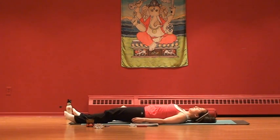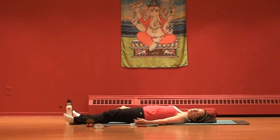Laying flat on your back, you're going to extend your arms about 40 degrees onto your blanket, and your feet are going to flop to the sides. Here you close your eyes and scan your body, noticing how your body feels physically, emotionally, and energetically. Notice any pulsating vibrations in the fingers and the toes. Notice how your body settles into your mat and into the blanket.